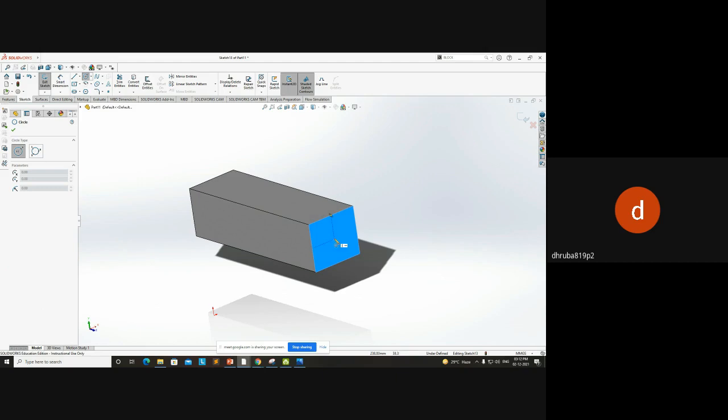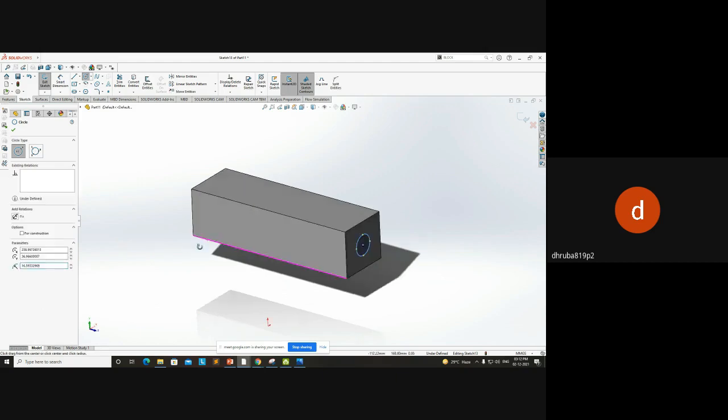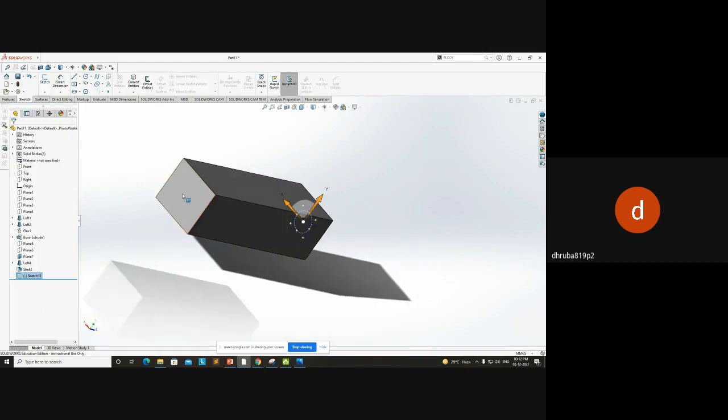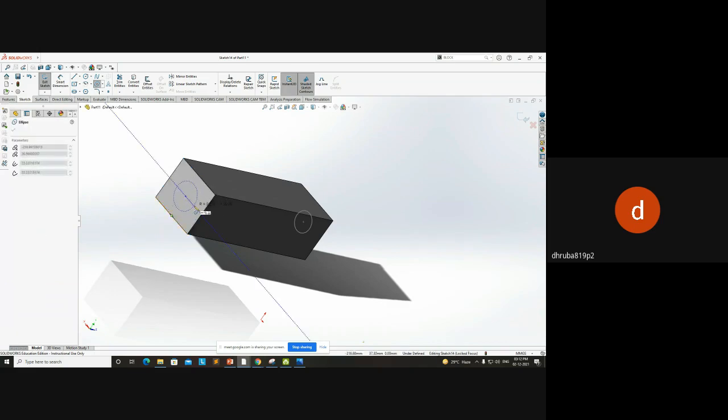Okay, I use the tracing line and exit the sketch, another sketch over here. I use ellipse. So I'll just use this tracing line. Okay, so what you have to do, just bring the pointer over here and move the pointer toward the center, and also from this point. So you can see this tracing line meet at a point. So click the pointer over here, and you can create ellipse.